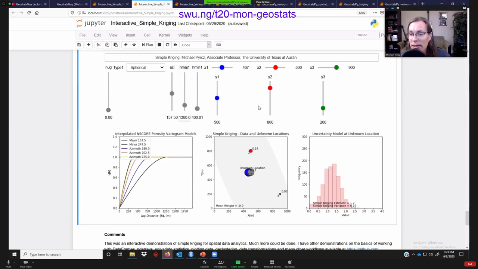So as I get closer and closer, the uncertainty goes down. The estimate gets very close to, look, the estimate is 1.24. Now the estimate's 1.20. As I get closer and closer, the estimate gets closer to the data value, and the uncertainty is decreasing. And when I get directly in the same location, at that point, I would expect the uncertainty will go to zero. The estimate will be equal to the data value. In other words, Kriging is an exact interpolator. It will give you the data value at the data location.